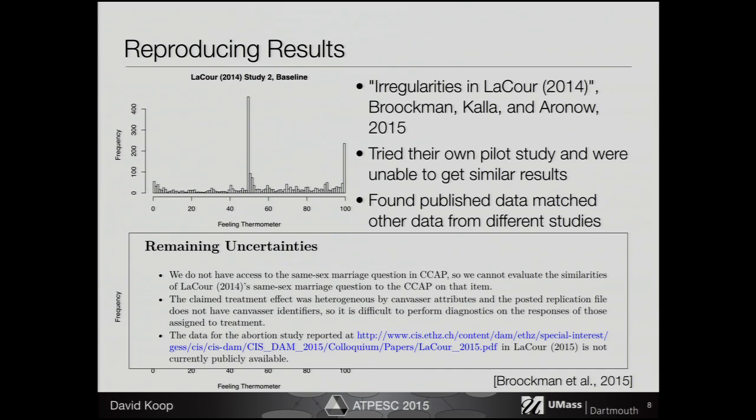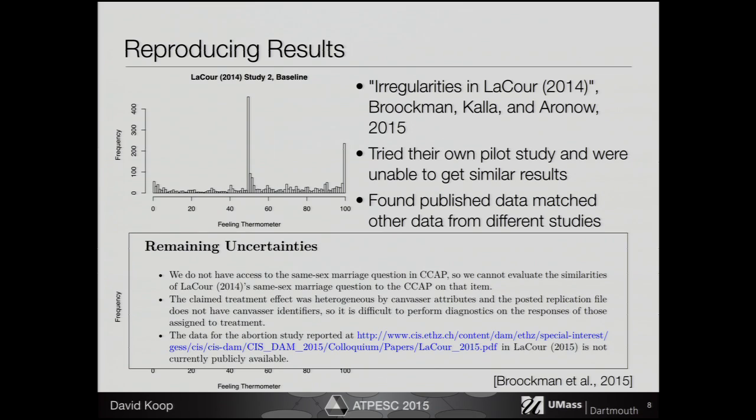What's interesting is that even at the end of the paper they published about what they found and what they're questioning, these grad students and another collaborator listed some remaining uncertainties. They noted things like, we don't have access to the data that was on this website, so we can't really evaluate some of these other similarities. Or, this other data from another paper is not currently publicly available. We can't look at the data. We don't know how it was there.